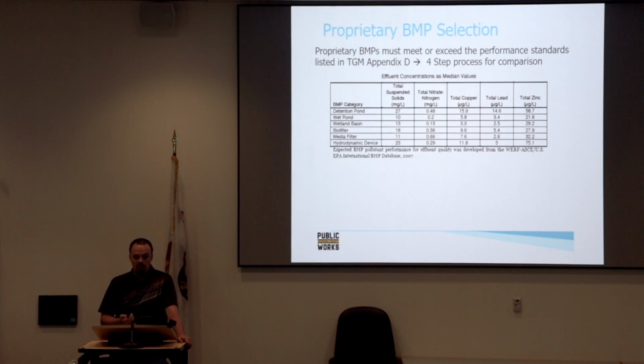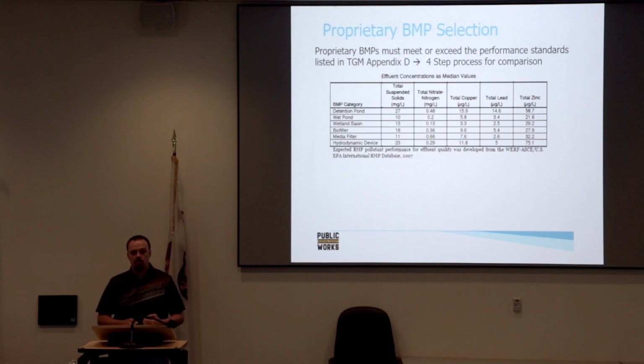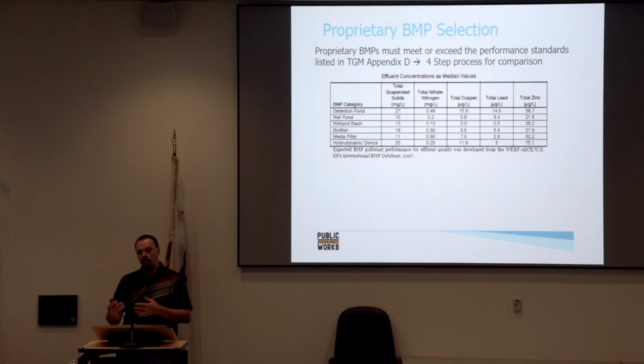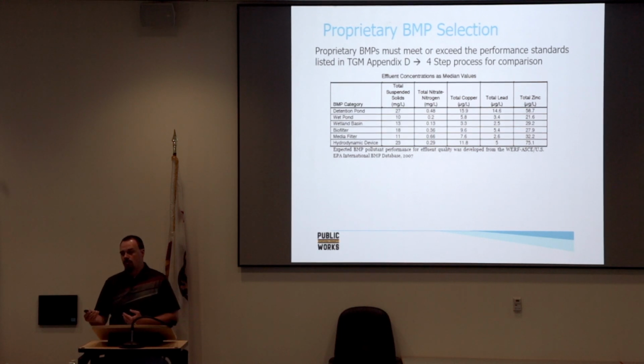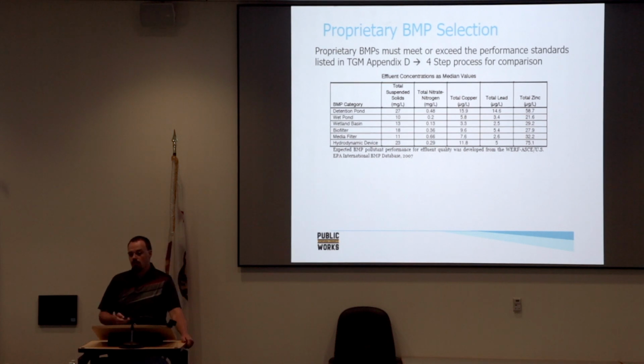So this is in Appendix D. Like I said, I usually skip over that when I'm in the technical guidance manual, but it is important. It's a good reference. I was looking through it, and you can check and see what kind of limits are expected, and it does give you a comparison. If someone is saying they want to do a cartridge filter because it's better at metals removal or something, you can reference this. They say that they have a 99% removal rate. They have some white papers of third-party testing showing that that's the way it is. Then, again, it comes up to the discretion of the reviewers, but it does give you a reference to go back to if you need it.